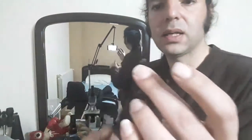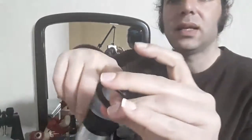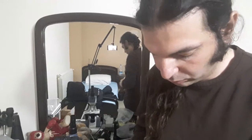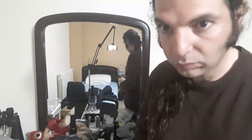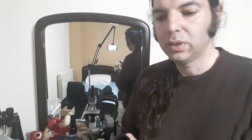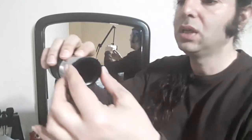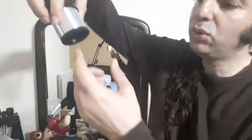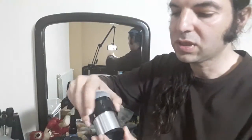So this ring has M48 on this side, and the inside is M42. They have threads inside, as you can see. We're going to install this, and inside I'm going to install the T2. This is the very first time I'm using this ring, by the way. It seems to fit perfectly. This way you can install it. See, now you've made the threads on M42. So this is a converter.